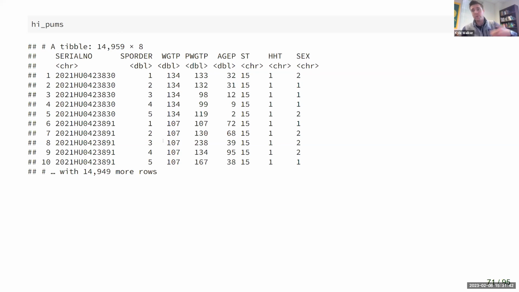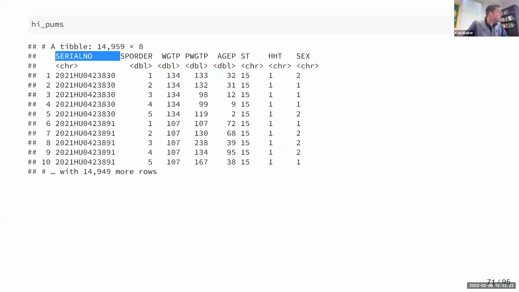It's because we return in Tidycensus a number of columns by default. The serial number is one of those default columns. That's your household ID or your household serial number. One of the amazing things about ACS microdata is it gives you people organized into households. So you can actually do family level analyses and think about, okay, for people that have a graduate degree who live in this area at this age, how many kids do they tend to have? It is super fascinating, the type of research and analytics that are enabled with PUMS data.